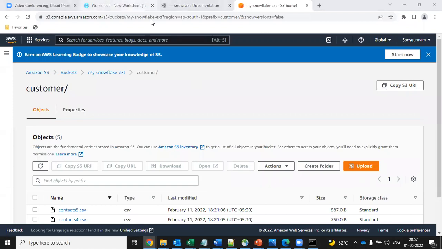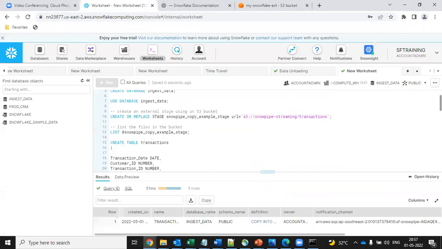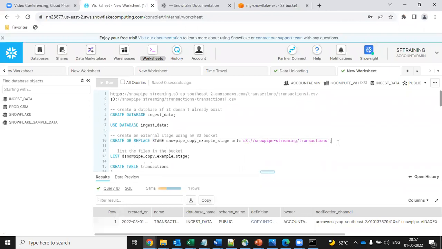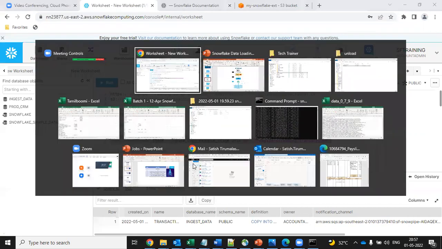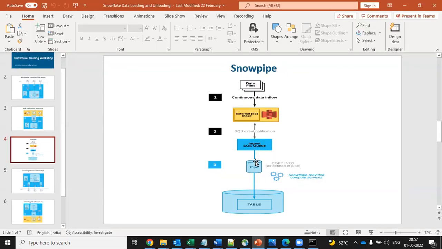For the stage, you already mentioned the URL. We mentioned auto ingest is true, so the pipe will be triggered and the file will be loaded.